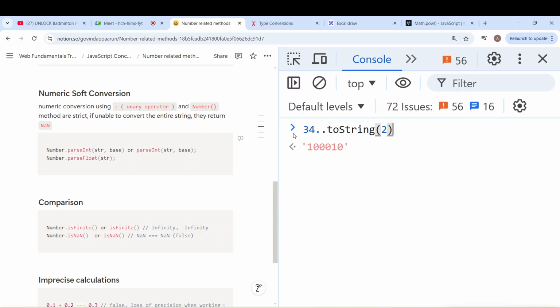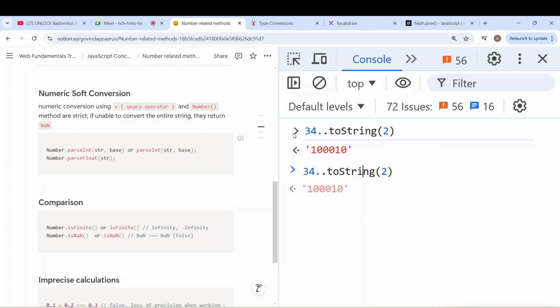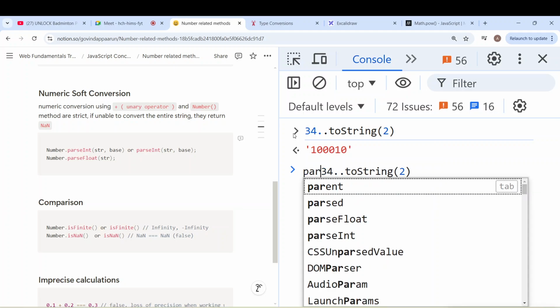You can put some radix. Now tell me, how do I convert this binary into a decimal value? I was not finding an answer in toString, but now I got an answer, which is I can use parseInt now.